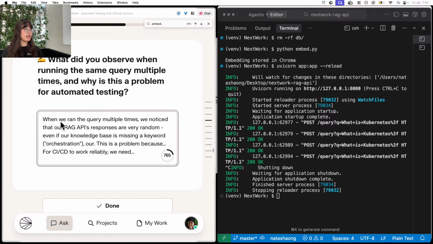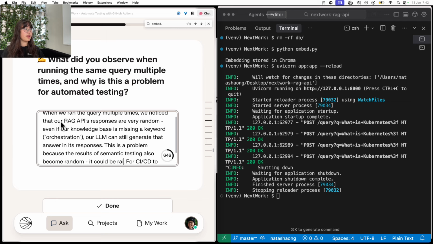Our LLM can still generate that answer in its responses. This is a problem because the results of semantic testing also become random.